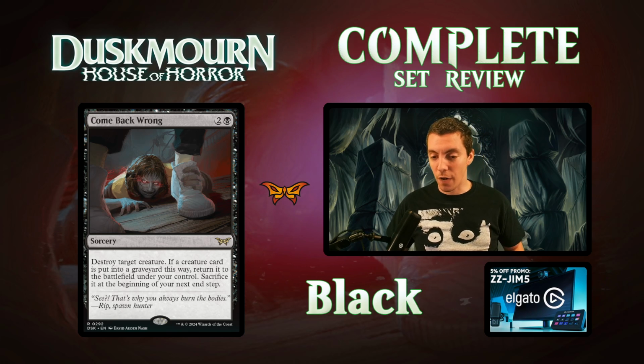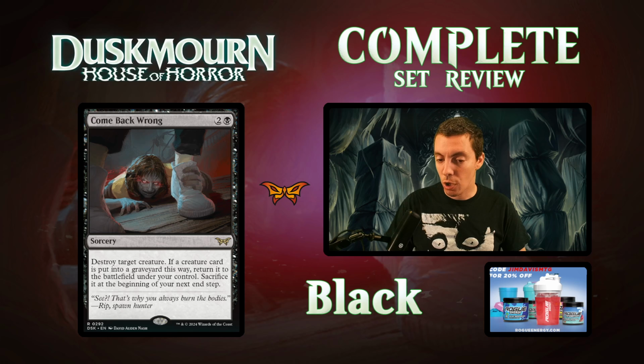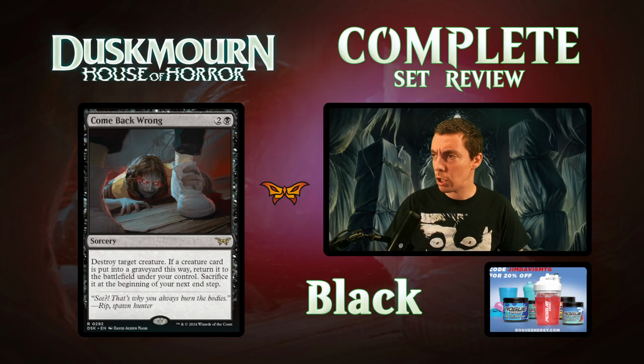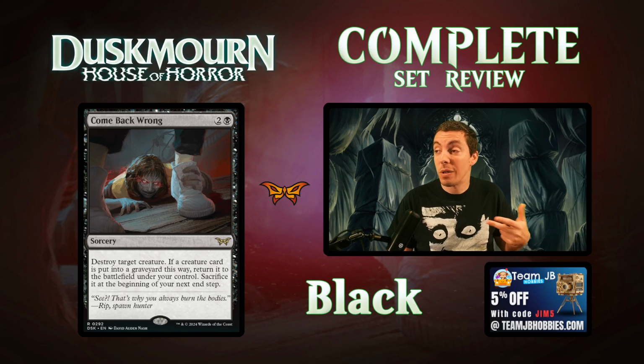Come Back Wrong, our first interesting card. 3 mana for a sorcery. Destroy target creature. If a creature card was put into a graveyard this way, return it to the battlefield under your control and sacrifice it at the beginning of your next end step. So, kind of weird, right? We kill a thing at sorcery speed, so a little below rate there. And we get to have it and look at it for a little while, and then it goes away. Well, what if it has a really cool ETB effect? What if you kill an Atraxa?